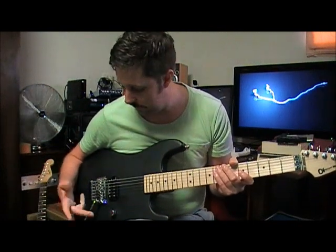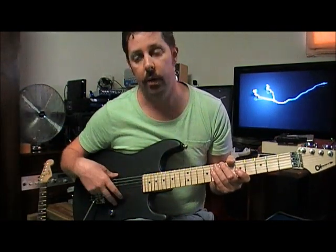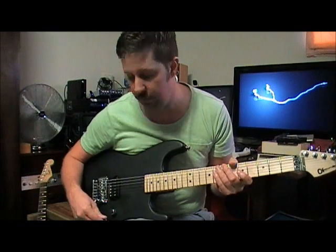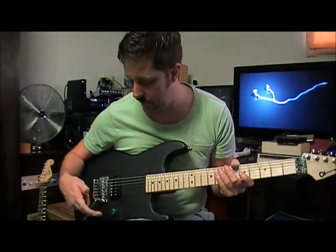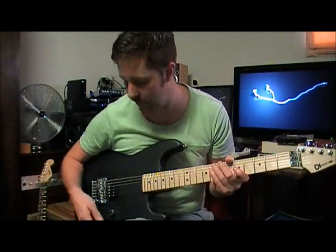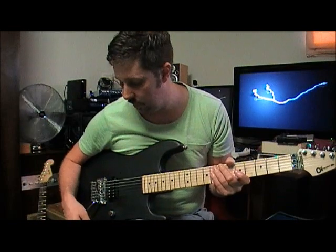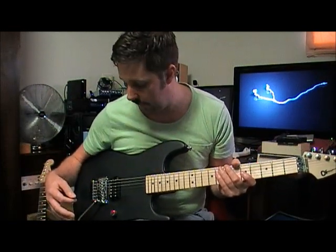Secondly, I like the fact that the pickups are mounted straight onto the body or in the rings. There's no scratch plate. I really like that look and that vibe. Often they just have the one volume control, which is also pretty cool. So there are no extraneous controls for splitting pickups or switches. I just like this no-nonsense approach of the design.